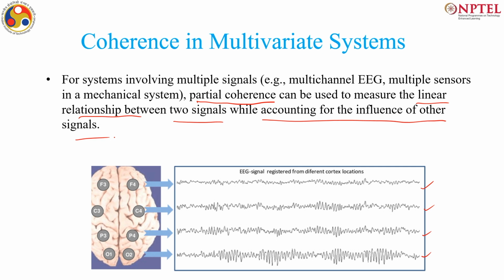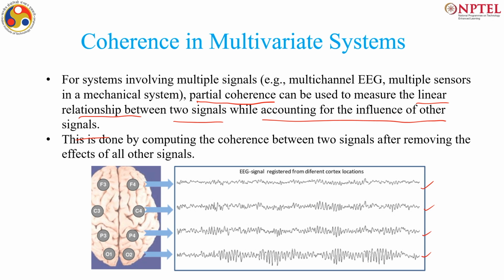It is very much synonymous to the concept of mutual inductance, where you have a lot of circuits and how each influences the others' inductance, with lots of inductors in the circuit. This is again very much analogous to the analysis of superposition, where you remove all other components and keep only 2. So, you can remove all effects of other signals and then calculate the coherence.